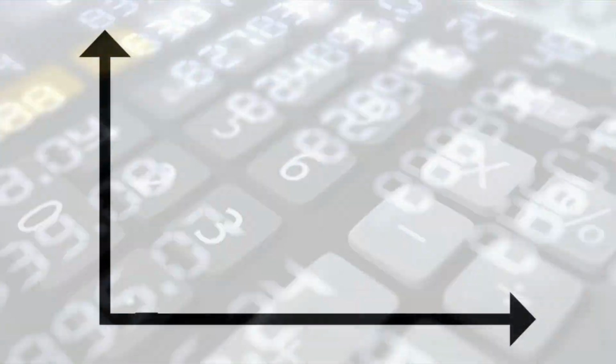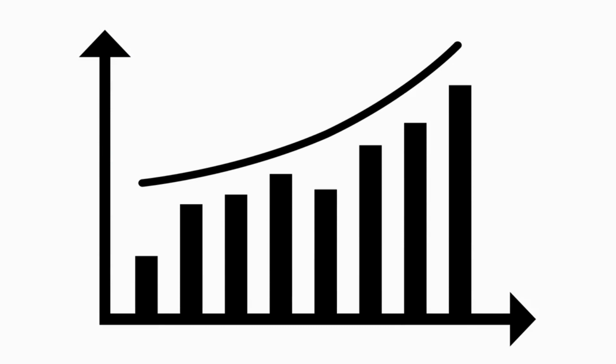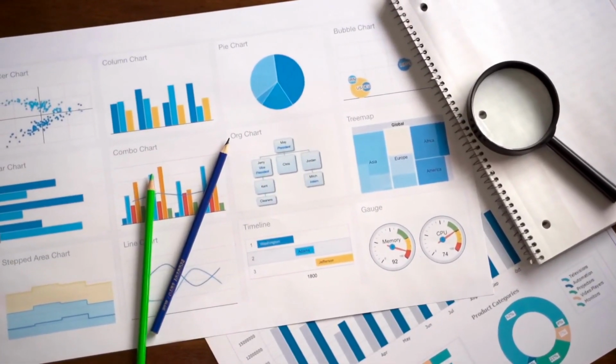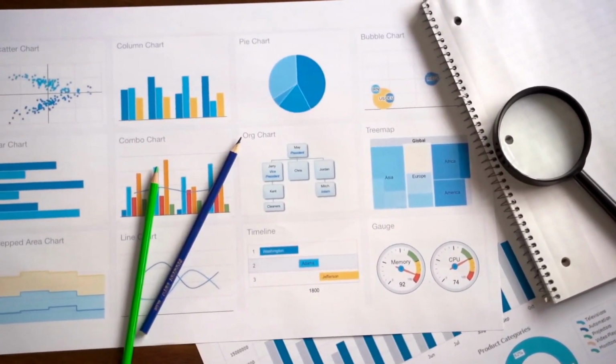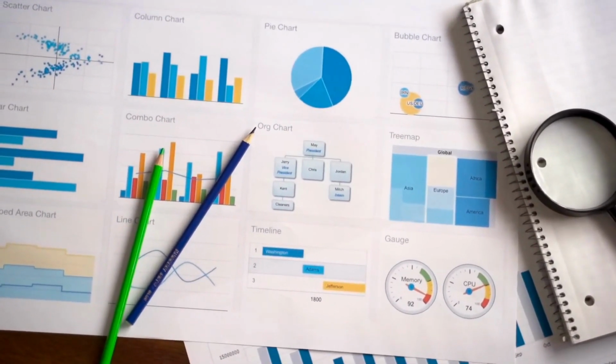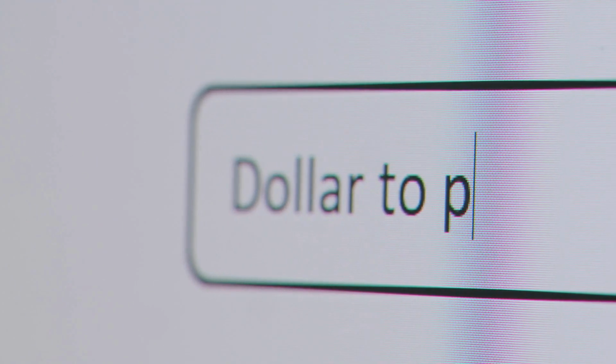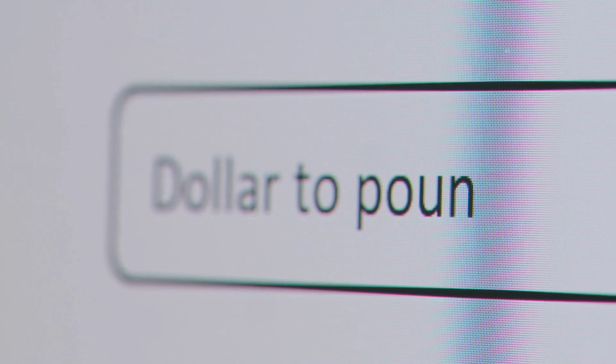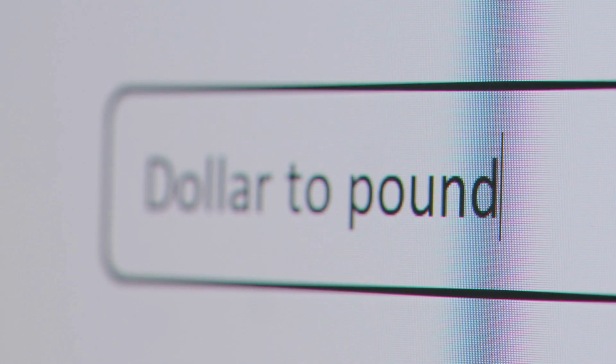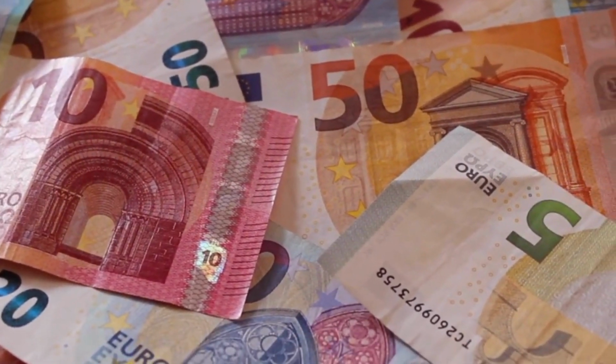This is a fundamental concept in economics, and it refers to the relationship between the amount of a particular good or service that's available, the supply, and the amount that people want to buy, the demand. When there's a lot of demand for something but not a lot of supply, the price tends to go up. On the other hand, when there's a lot of supply but not a lot of demand, the price tends to go down. Understanding supply and demand is important for everything from setting prices for goods and services to predicting how changes in the economy will impact certain industries.